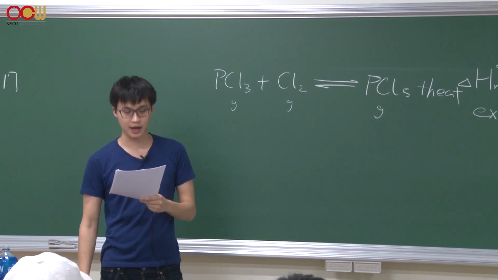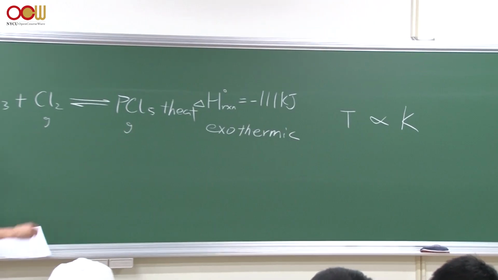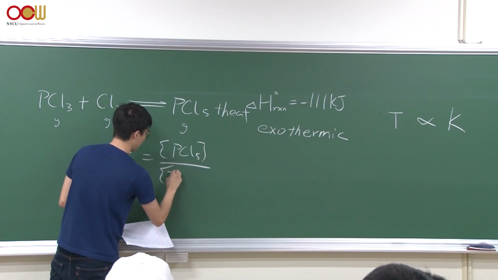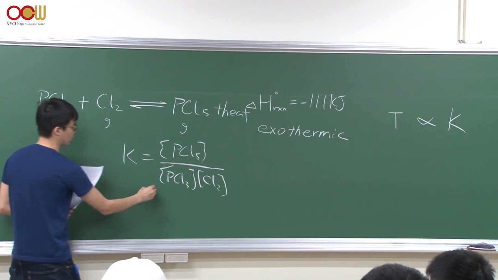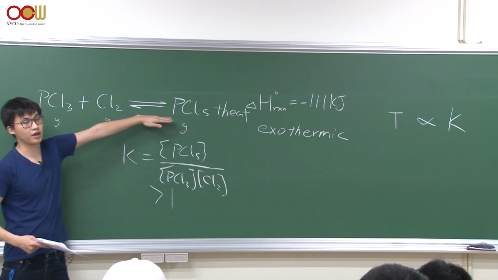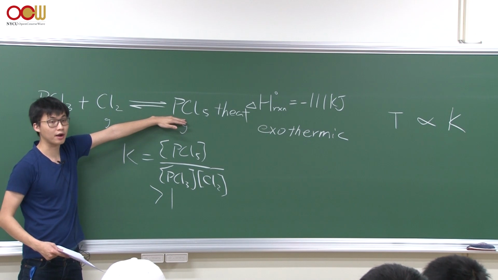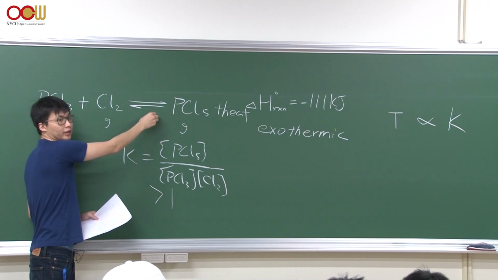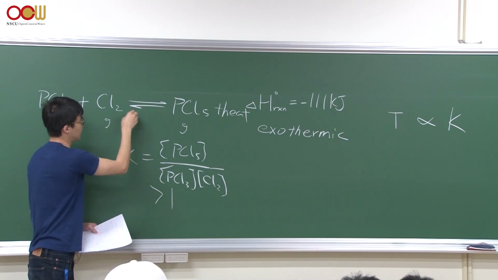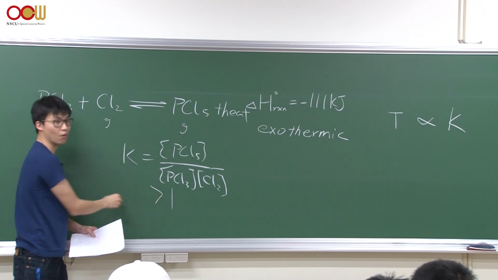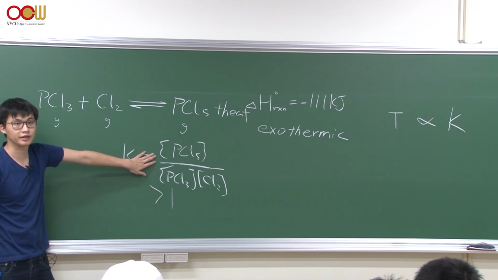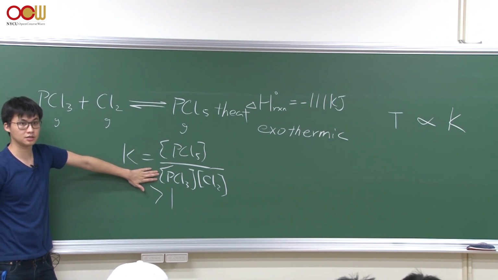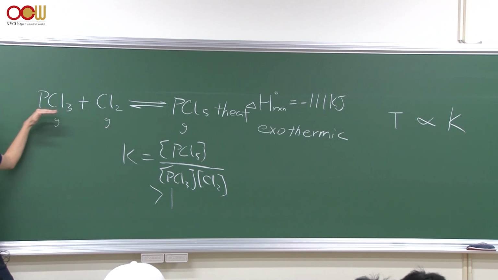Since I mentioned K, and this is just a review, we know K is the concentration of your product over the reactant. So when K is larger than 1, that means product is favored, okay? If we're looking at this reaction backward, sometimes we will have K1 up here and K minus 1 indicating it's going backward. If the K going forward is less than 1, then you have more reagent. So that means this reaction will favor going backward.